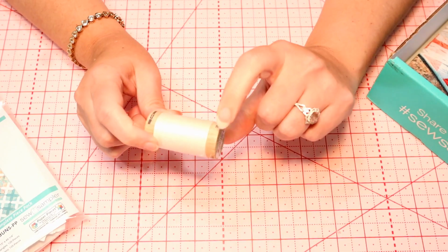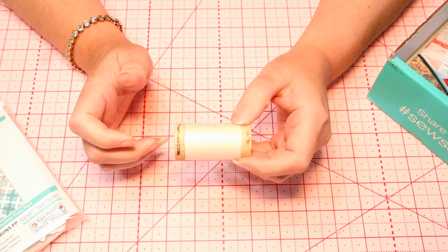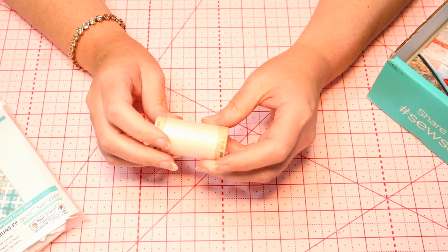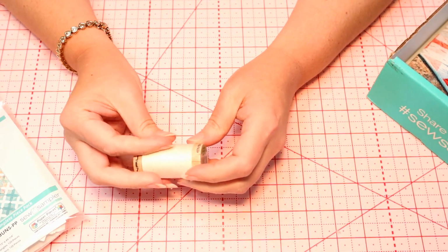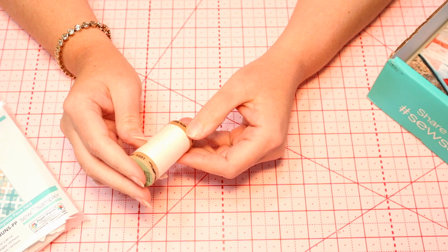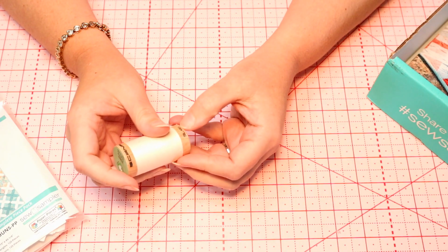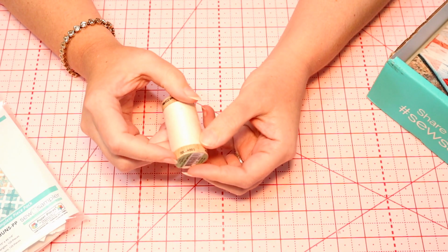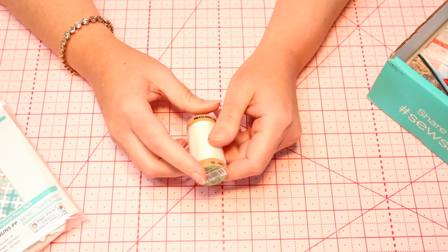I don't know. It's on a wooden spool, which I absolutely adore. You don't find thread on wooden spools very often anymore. Gosh, I can't hold on to things. But yeah, and there's 500 yards of it. I'm not seeing a color. I guess the color is 4801. So it's kind of like a dove gray.